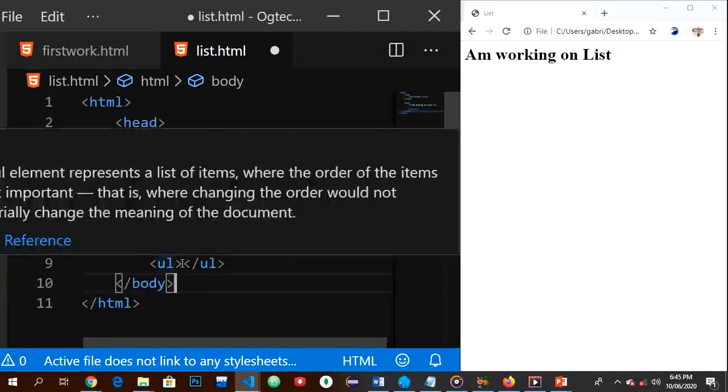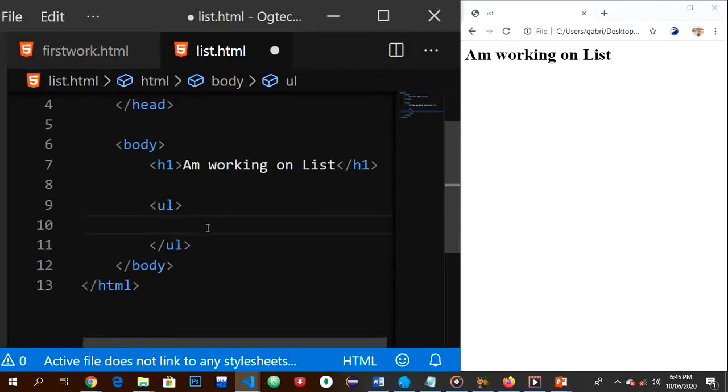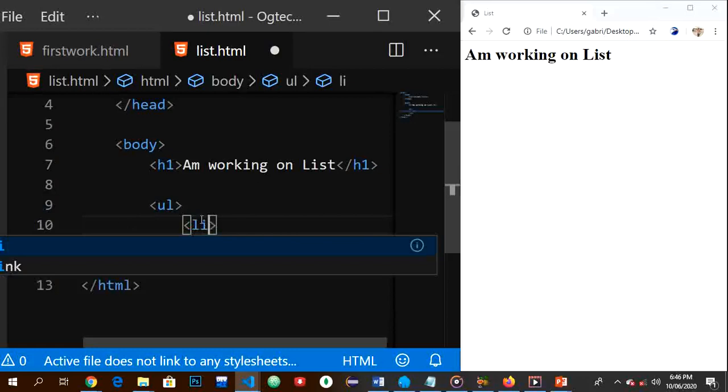Inside this UL, that is the unordered list, we have what is called a list item. You spell it as list item, so we're making use of the L and the I together. So we have li, list item.